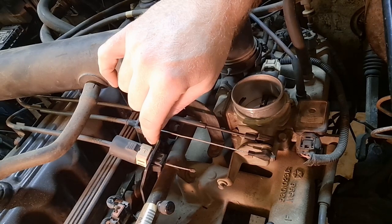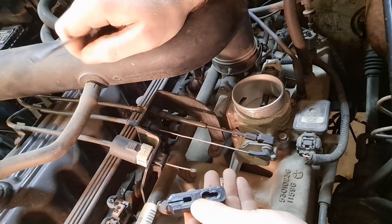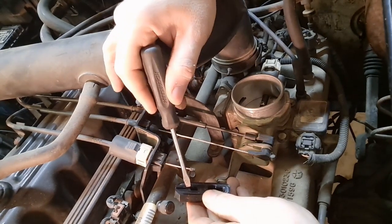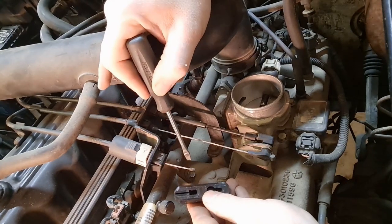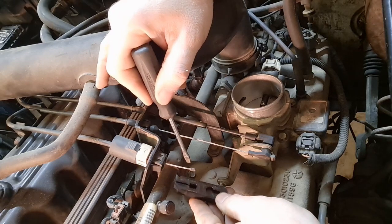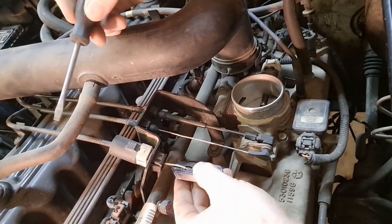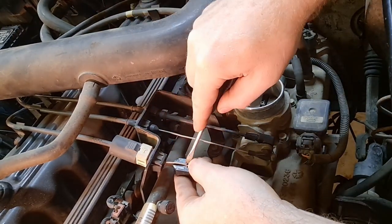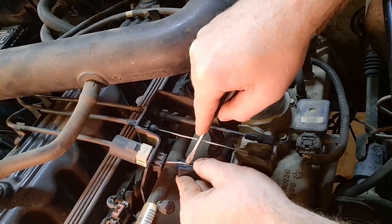Installation of the new piece is pretty simple. As you can see, there's a hole here that the little end will fit down into, and then there's a slot that you'll have to put the cable through. It is a bit tight, and there's a reason for that — we don't want it to come off. First, insert the end down into the cable. You'll need a small screwdriver because you do have to push the cable down through the slot. Be careful not to separate the cable — you're just pushing the cable down through there.